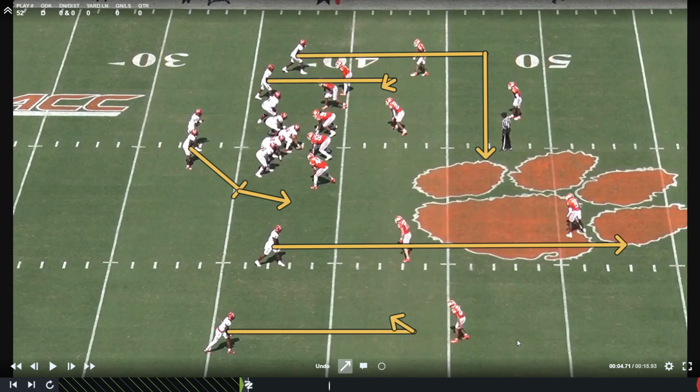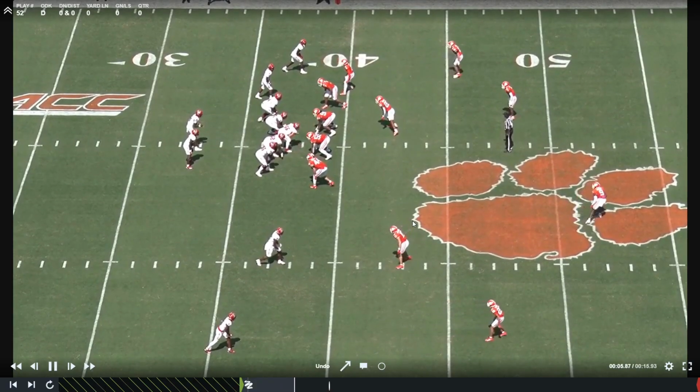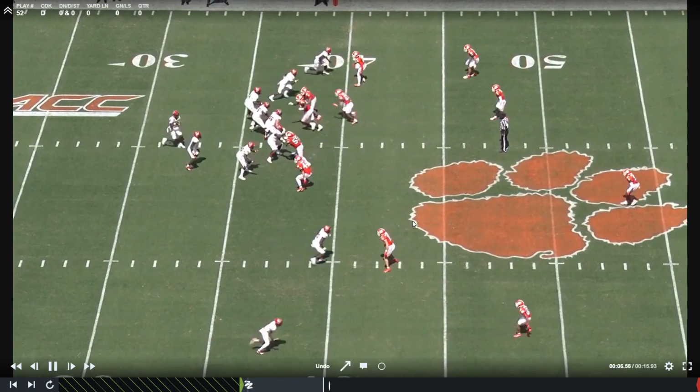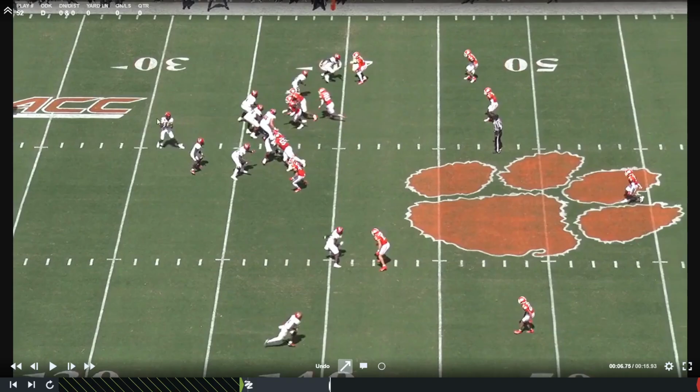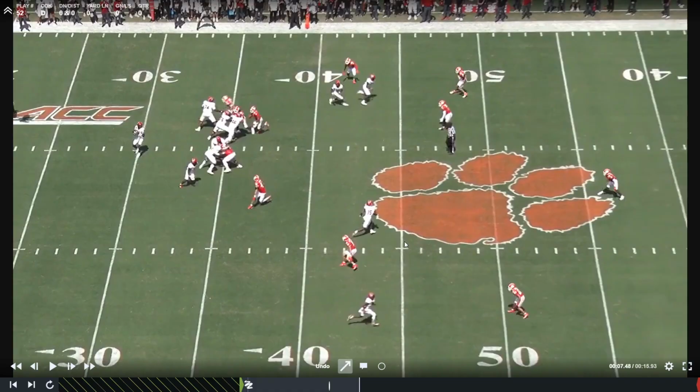But we're going to watch this take place here, so pay attention to C.J. Bailey there in the back. You're going to see Clemson drop into a cover 3. Tons of space there at the bottom of the screen, and you can see his eyes right there, they're down on, I think that's Kari Collins on that hitch. So that's where his eyes are the whole way through. It's throwable. This was actually Bailey's best throw, pretty much in any concept, was the comeback route. His timing was good on this stuff.